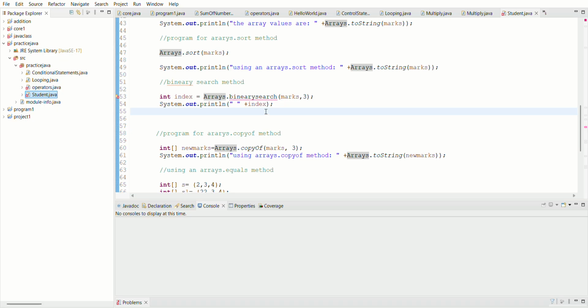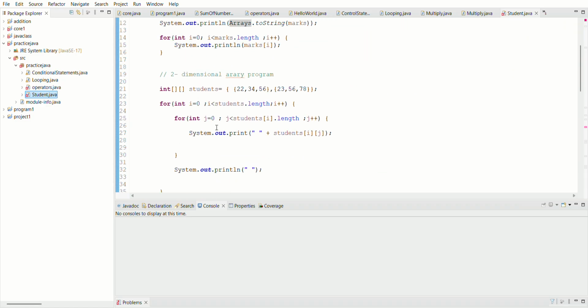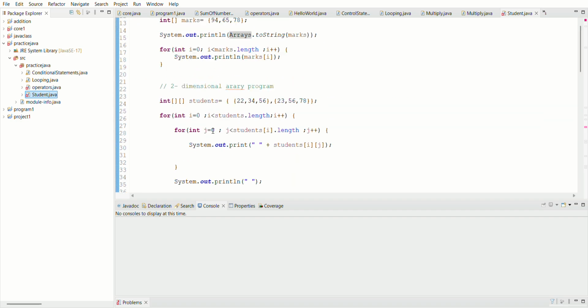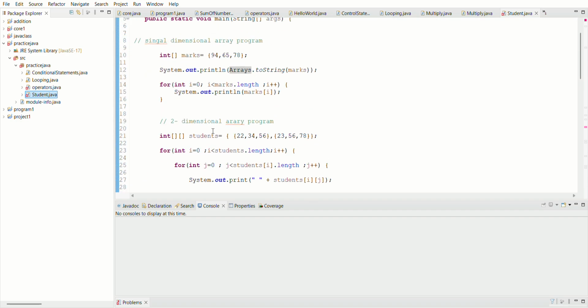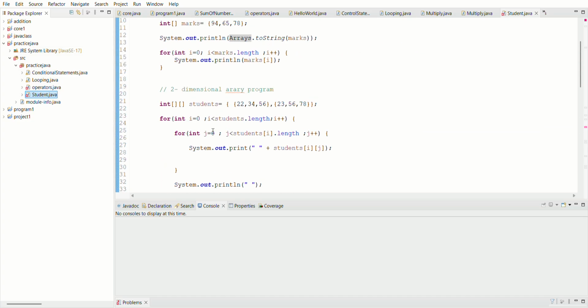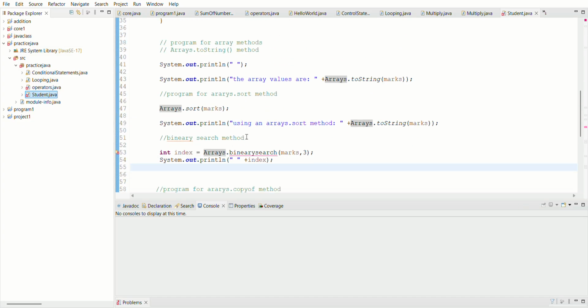Binary search searches for a specific value in a sorted array. It is faster than checking each element one by one. Binary search returns the index of the element. These are the array methods. We covered what an array is, single-dimensional arrays, multi-dimensional arrays, and these array methods. I hope you understand.